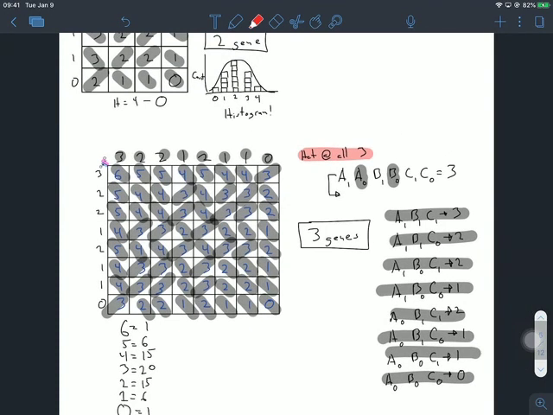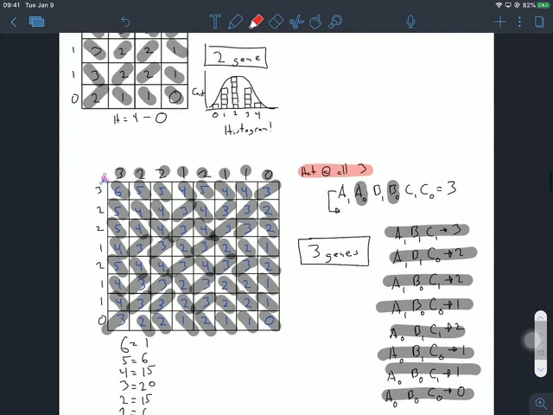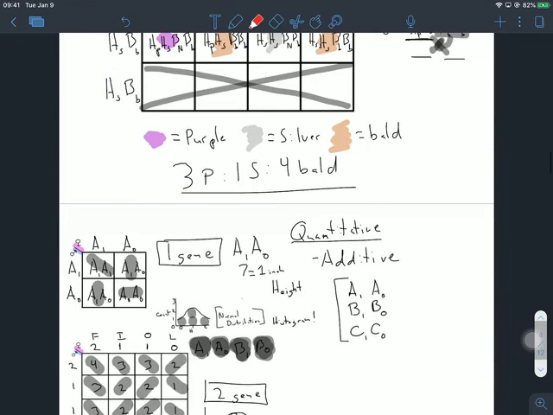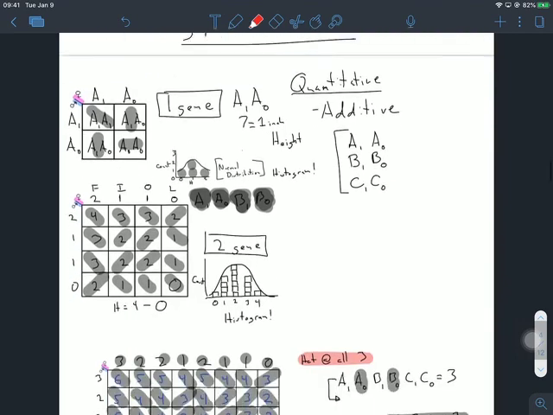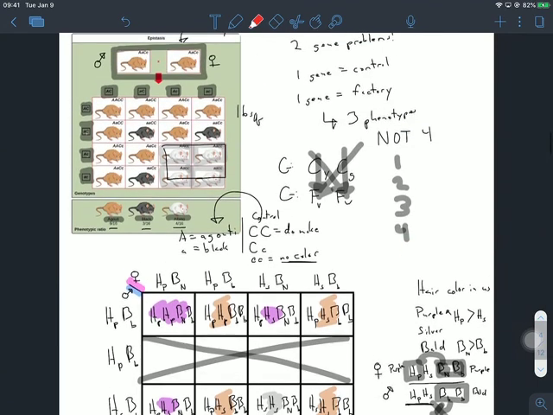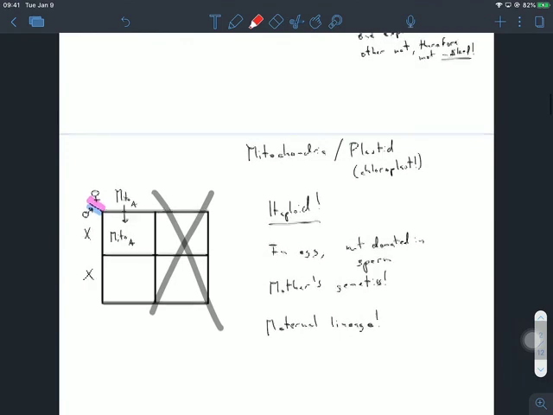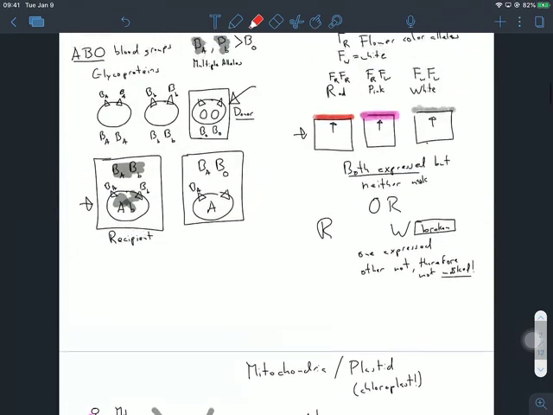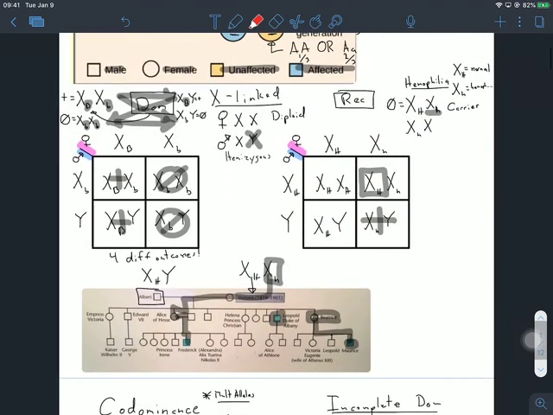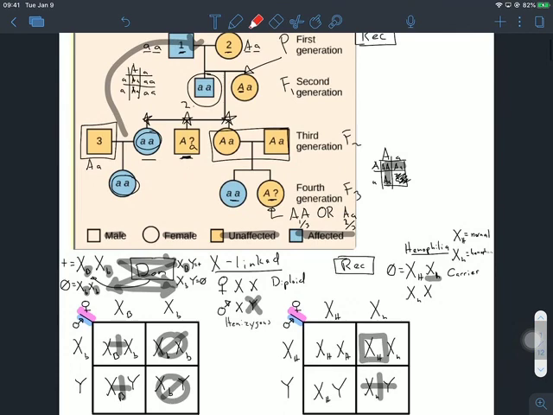So hopefully this lecture gives you a bit of an appreciation of A, how beautiful genetics is, and B, the different modes of inheritance, from additive traits like height to control and color traits like our agouti baldness, to our simple mitochondrial inheritance and plastid inheritance, that's matrilineal, to our codominance and incomplete dominance mechanisms that are really subtle differences, but actually kind of the same thing when you look at them molecularly, to our X-linked inheritance patterns and our pedigrees.